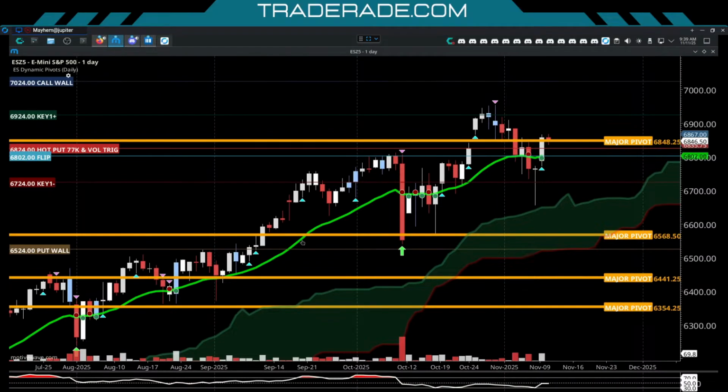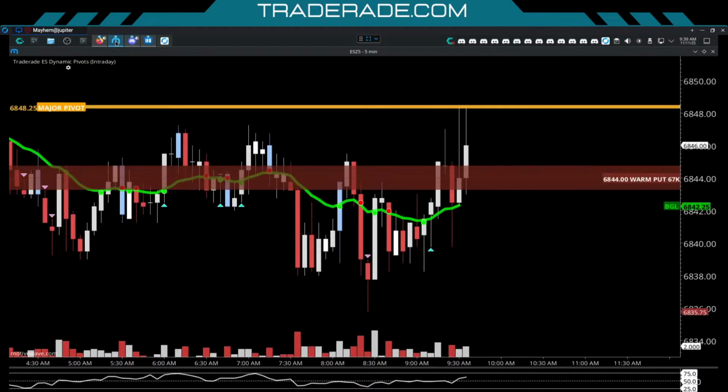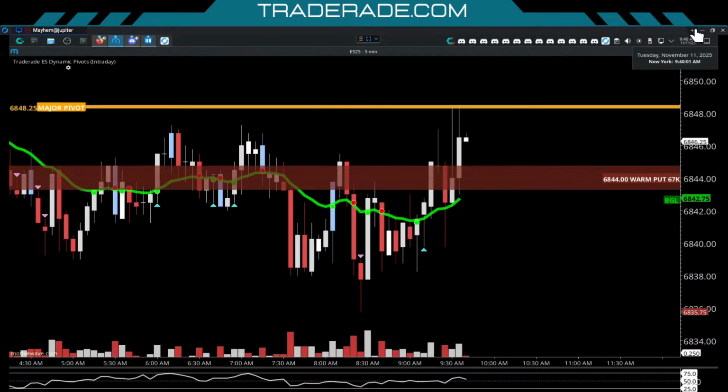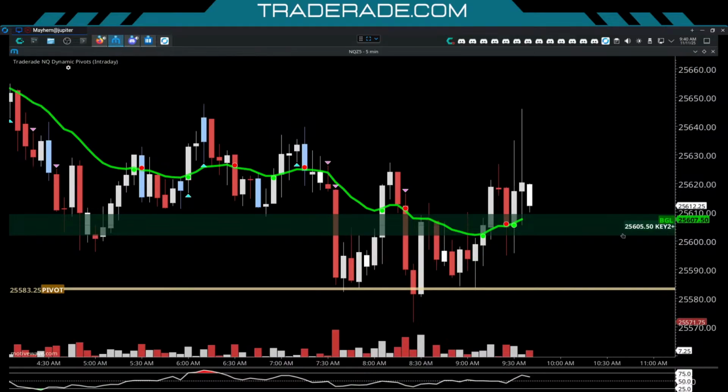And similar with the S&P, you have that pattern of higher lows and higher highs, and we just made a higher low. It looks like as long as we can grind above that 6848.25 pivot, we're set to make a higher high up to about 7024 where we meet that wall of calls. And we are just continuing to challenge that pivot level. That is the decision zone for now. You could take a look at the same on the NASDAQ. We're further away from its upper pivot here.